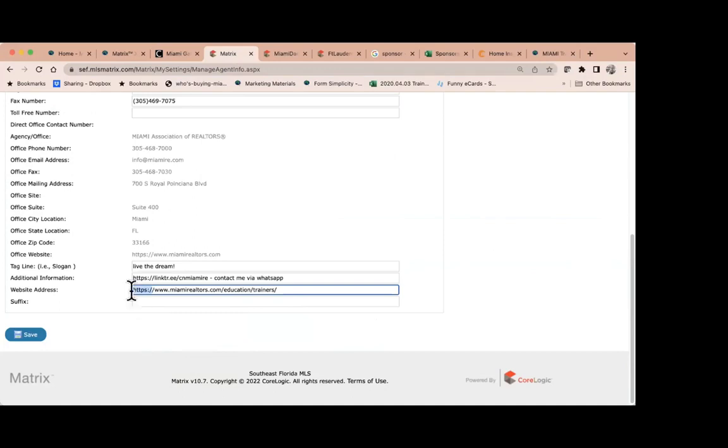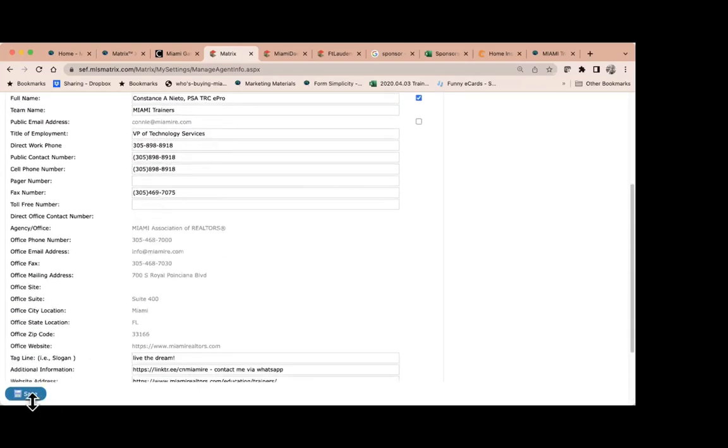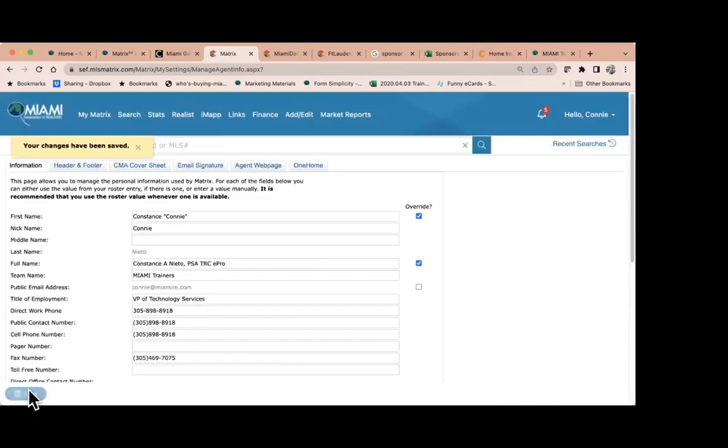Okay. Now, if you have a suffix, maybe you're the third, His Royal Highness, Her Royal Highness, because I'm sure that we have many kings, queens, and princesses here with us. You can add your information there in the suffix. And then, of course, the ever important lower left button to do what? Save, because you've worked so hard, put in your information that you've got to make sure that you do what? Save. Once you save, on the very top, you'll be notified that your changes have been saved.